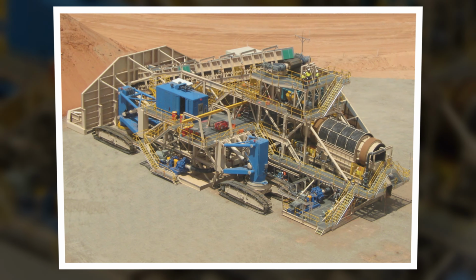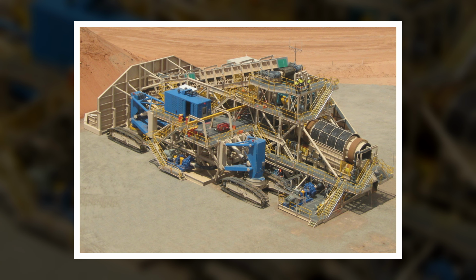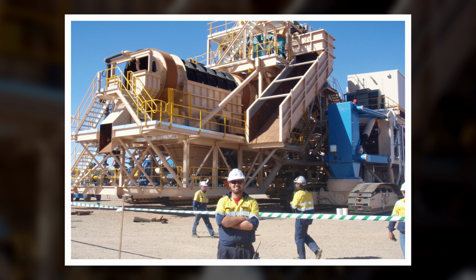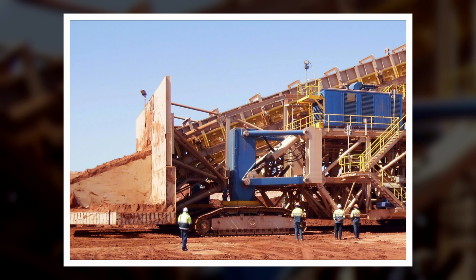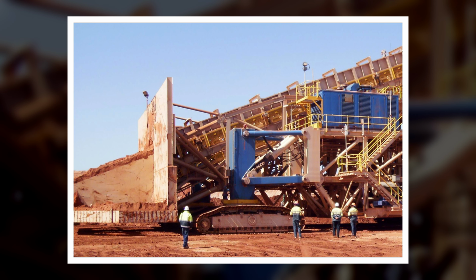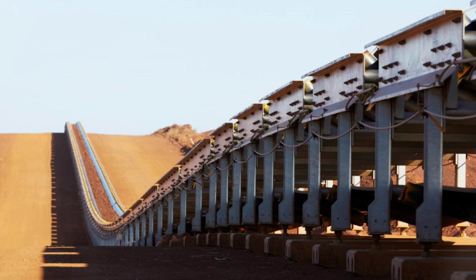Iluka Resources came to us and asked us to develop a machine that was relocatable or mobile for their mineral sands processing. It hadn't been done before anywhere in the world. In very humble facilities, we built these 3 large mobile pieces of equipment. We assembled them at our paint yard that used to be out in Dardanup. Each machine weighed over 300 tonnes. We broke it down, we transported it to Victoria, we reassembled it, and virtually from day one, it was an outstanding success. So that was a very defining moment for the company.